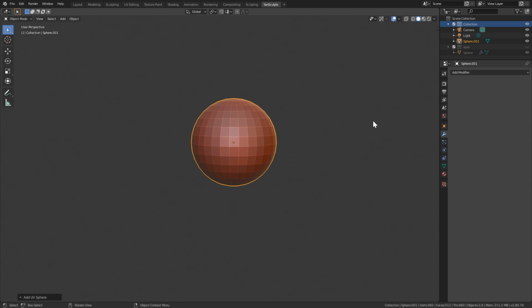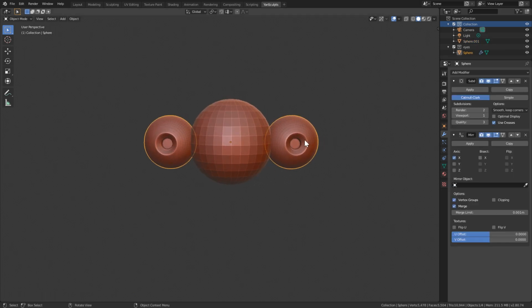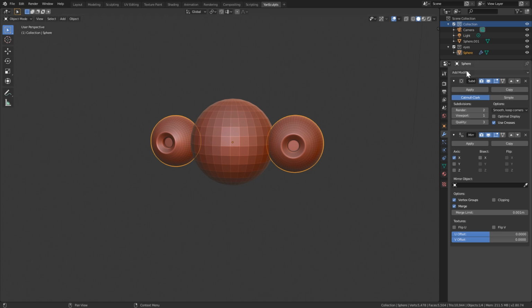So whenever you're sculpting and you want to quickly add the eyes, you can just hit I over here and you can quickly have the objects. You can do that for a lot of things that you use often, like, I don't know, maybe if you're creating hair with curves or whatever you're doing. You can set up a sculpting scene that's very effective for you.